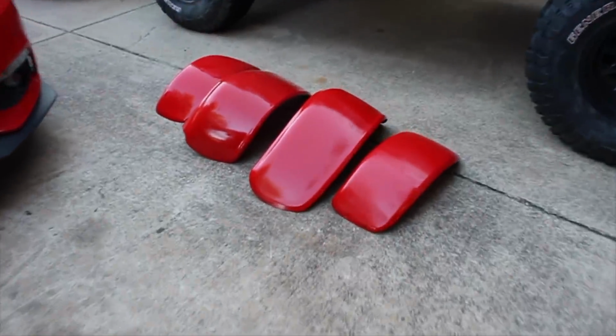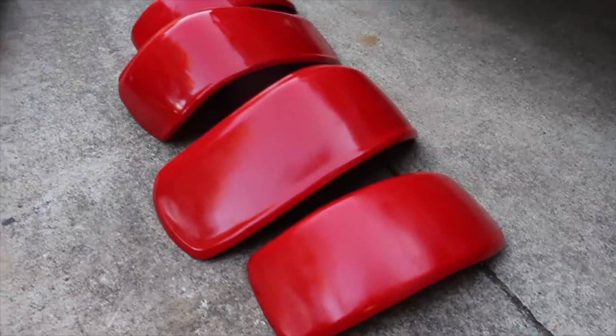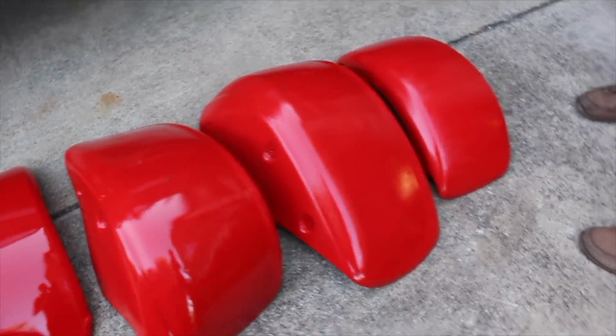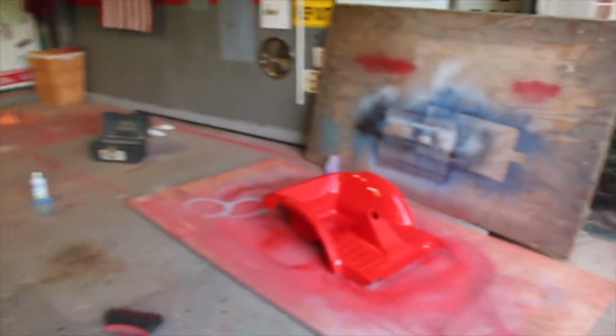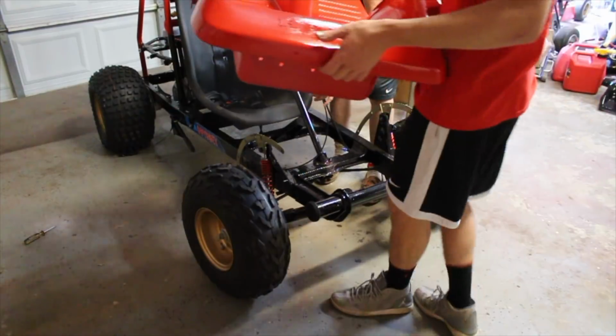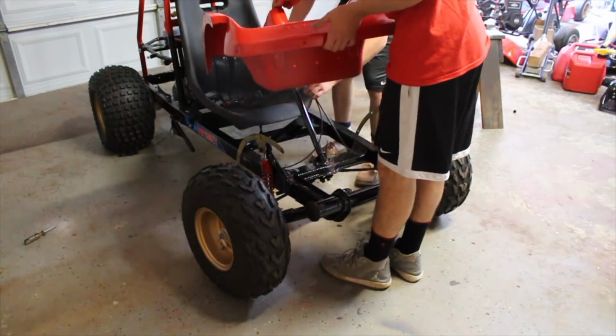Here's these, also looking really, really good. I think I'm ready to turn in my application at Mako. Oh yeah, you're ready. We're ready. Pump out things like this. Oh yeah, so sweet. We'll wait for these to cure probably till tomorrow, and we're gonna join them up with this guy. We're going to the seat rig.